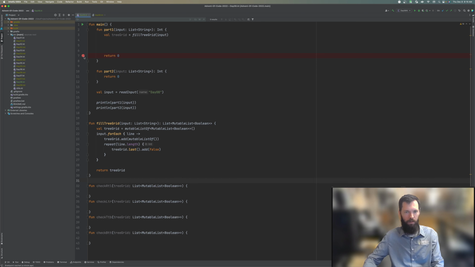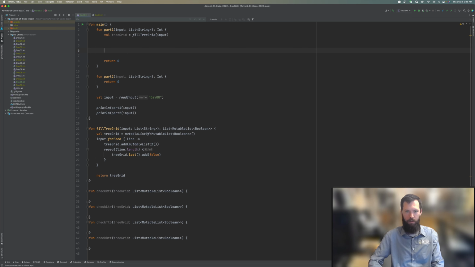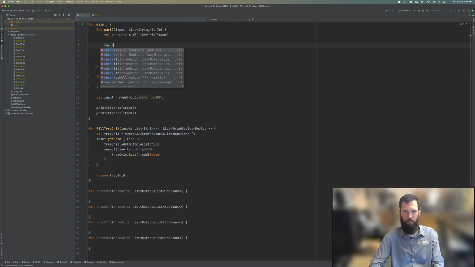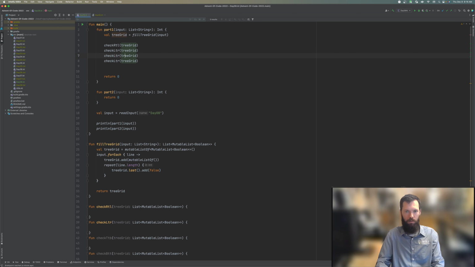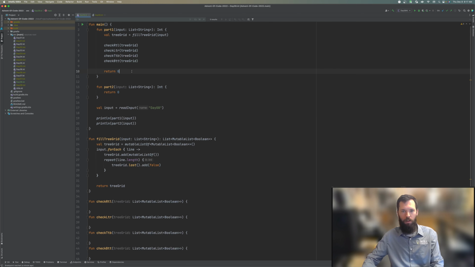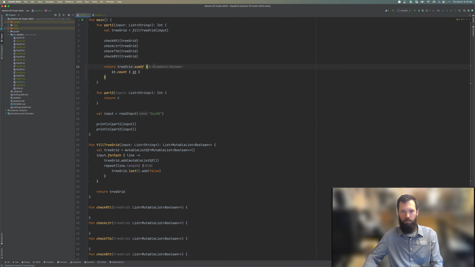Okay, and so after we run through each of those, we should be able to just have our answers. So let's set our logic up like that. Check left to right. Copy those over and we'll do top to bottom and bottom to top. Once we have that, we should be able to return tree grid.